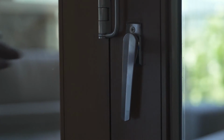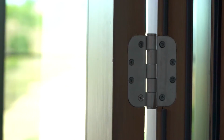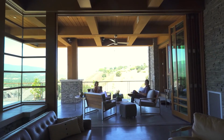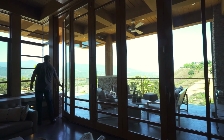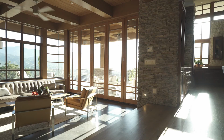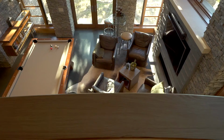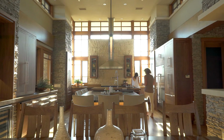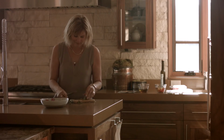I think part of what we loved about the windows, and in particular the large sliding glass doors, is we can either be very much a part of the exterior, or we can block that off in order to keep it warm and quieter inside the house as well, yet without losing the connection to the outside through the view. We have a complete open space. There's so many different unique views and corners. We really enjoyed being in all different parts of it.